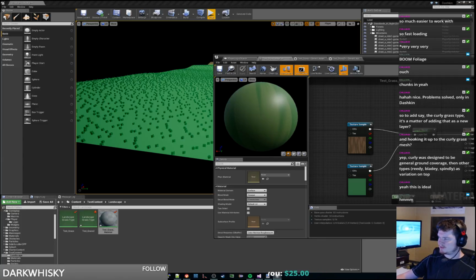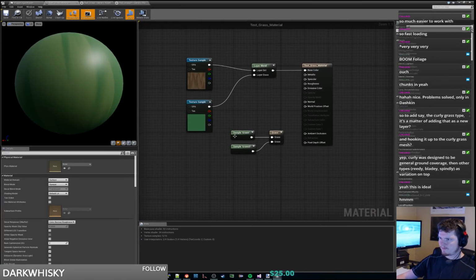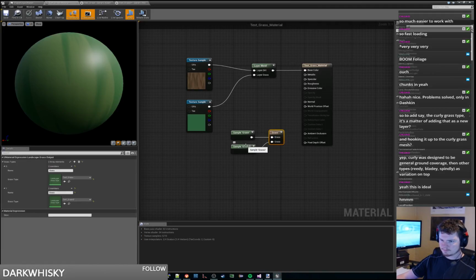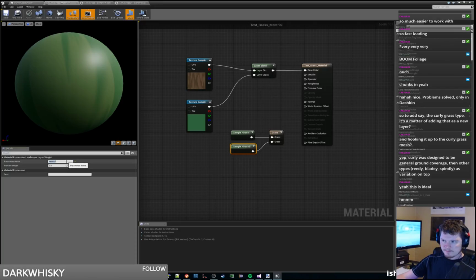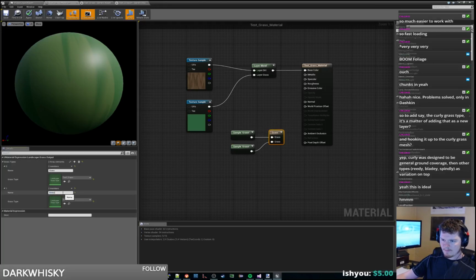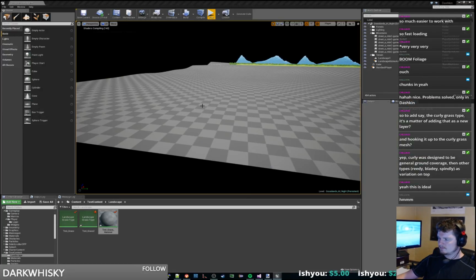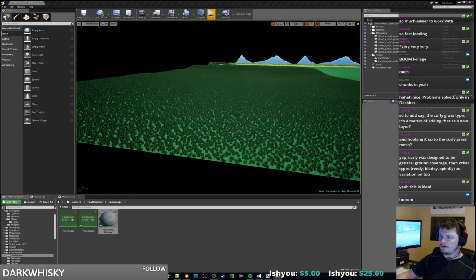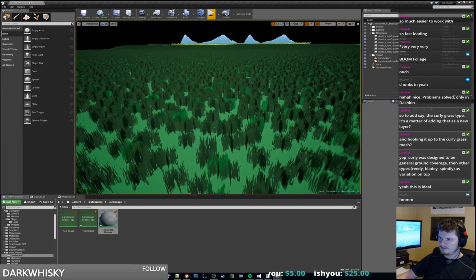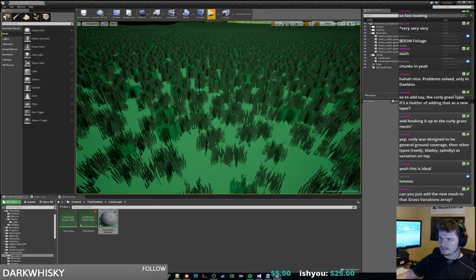It's going to be something with the material? There we are. So now you can see we've got this mix of different types of grass in here.